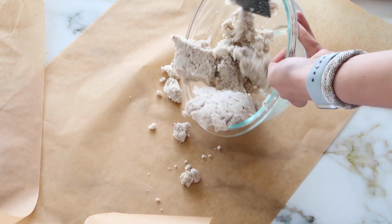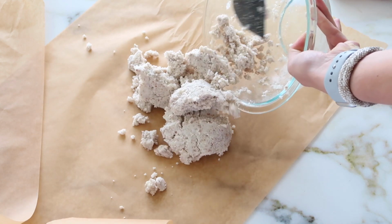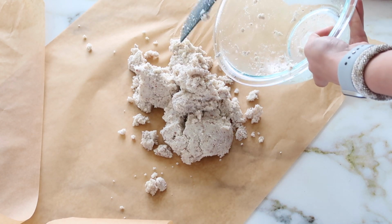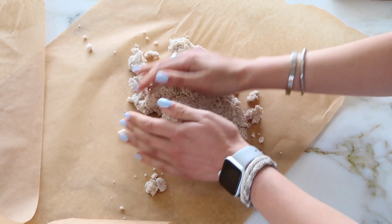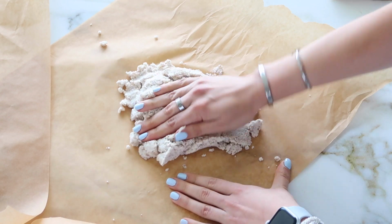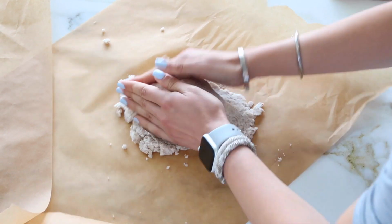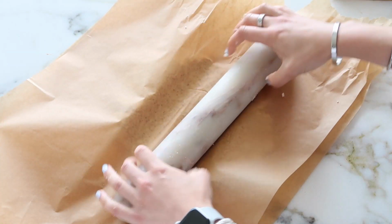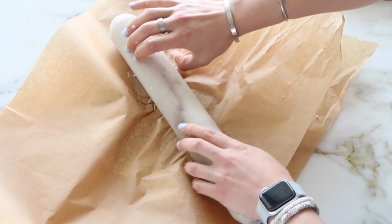Then once our dough is ready, we're gonna put that in between 2 sheets of parchment paper so that we can roll it out. I find this is the easiest way to kind of knead it and then roll it out to get a nice shape. So using your hands, you're just going to bind that together until you knead it into a smooth ball. And this one will come together really quick because the coconut flour and the flax do work together to bind. So just work it until you get a nice ball.